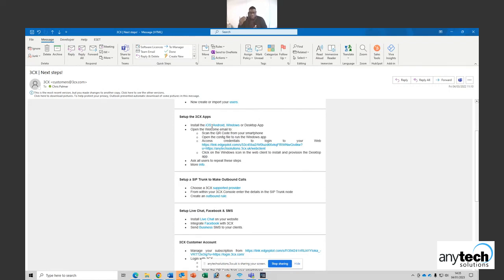You'll either go to your Apple Store or you'll go to Android Play, Google Play. You'll download the 3CX app. Once you've got the 3CX app downloaded into your phone, you'll then go into add an account. And by using this email, that will present on your computer screen a QR code that you simply point your phone to, and then the account will be set up in your phone. From that point onwards, you're able to make and receive calls.